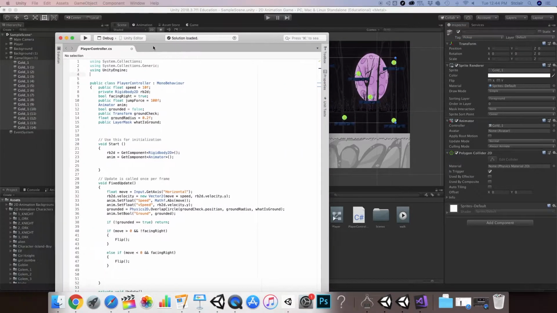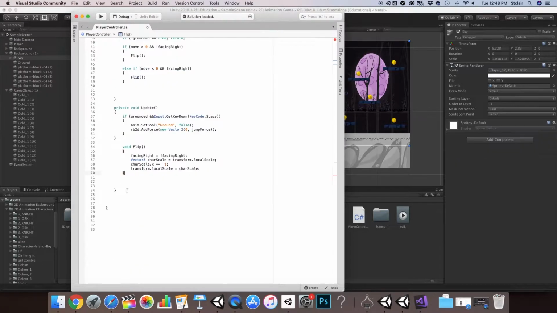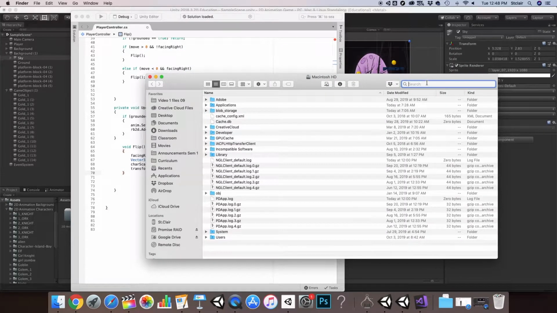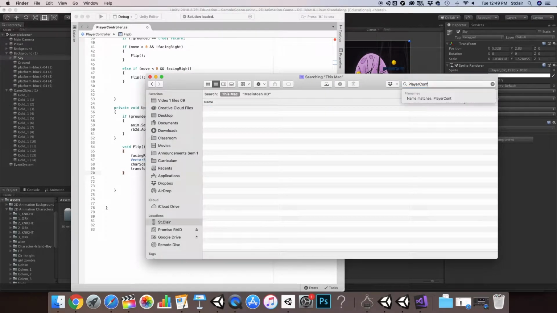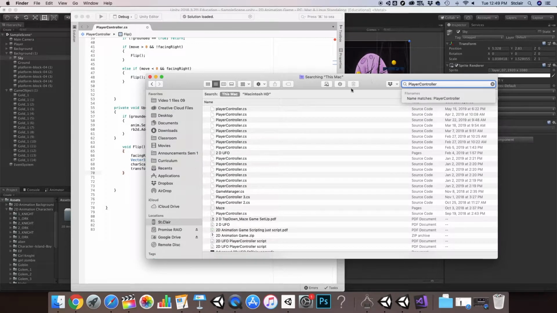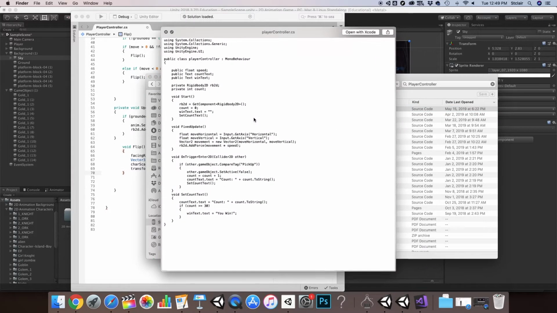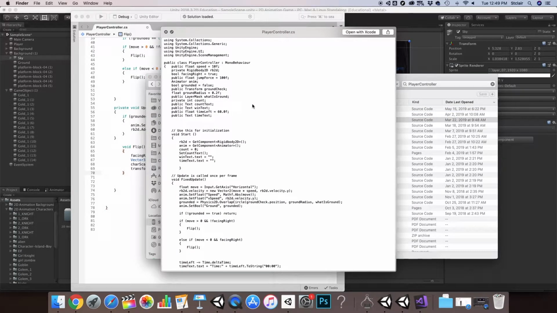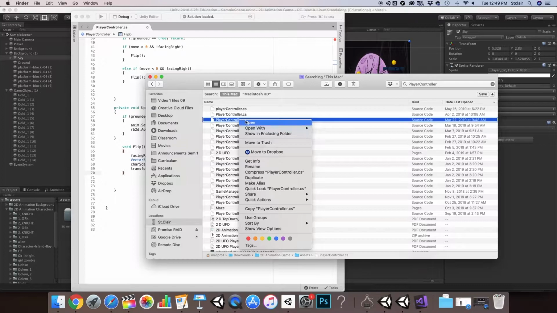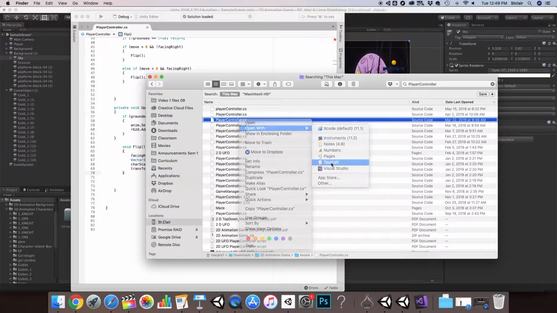So I'm going to drag, here's my coding. What I want you to do is come down to your Finder, and we're going to open up the Finder, and I want you to type in player controller, or whatever the name of your last player controller script was, not the one that you've just created, but the one that you have made. And that should have our void on trigger, our count text. If you find the correct one, it's also going to have your time text in it. So here we go, we have this one. And then I'm going to just right click on that one, and I'm going to click on open with, and I'm going to do a text edit.